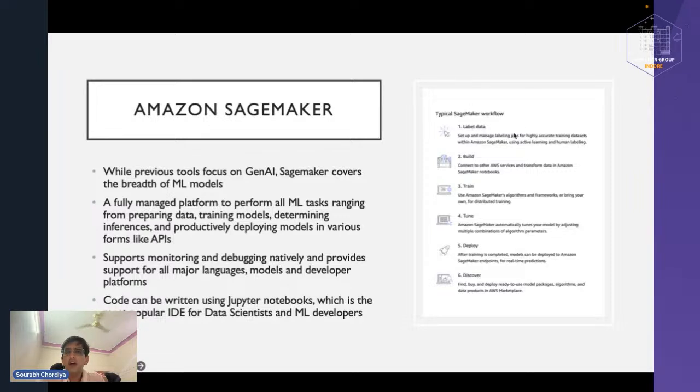So if you have to use SageMaker, what would be the typical flow? Again, the images right from the AWS page itself, you would first have to do the labeling of data. Labeling of data, what does it mean? Now we have been talking so far about Gen AI can understand the context. My name is Saurabh, it can understand the relation between the words. But for that we have to label that data. When I say label, if "is" is a verb in this sentence, or "my" is a pronoun, how does the machine know it? It has to be first labeled. It has to be told by somebody.